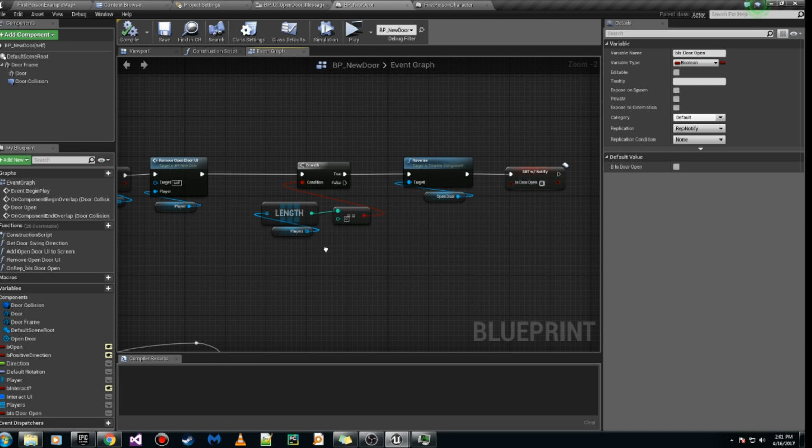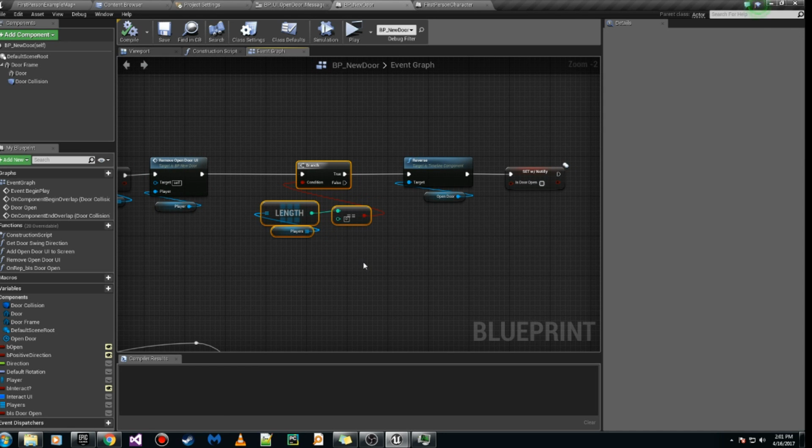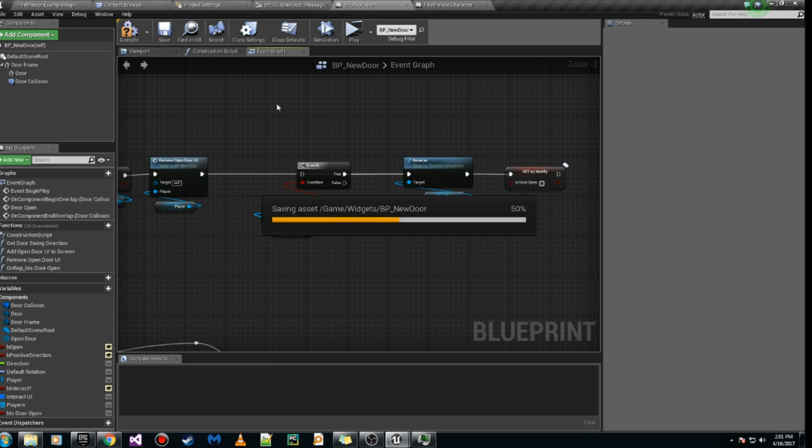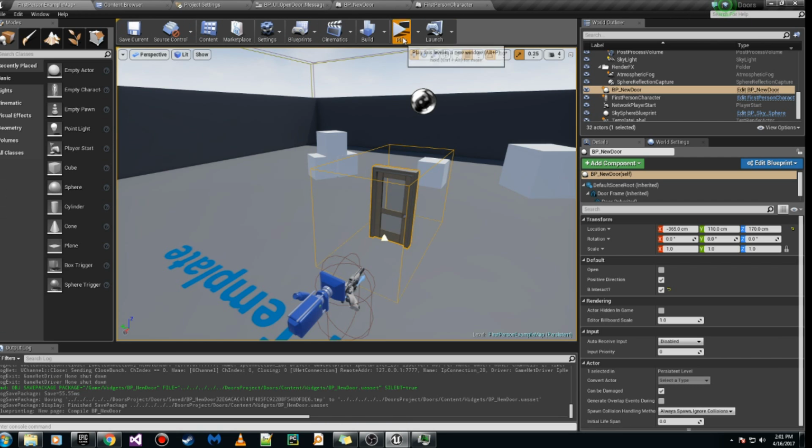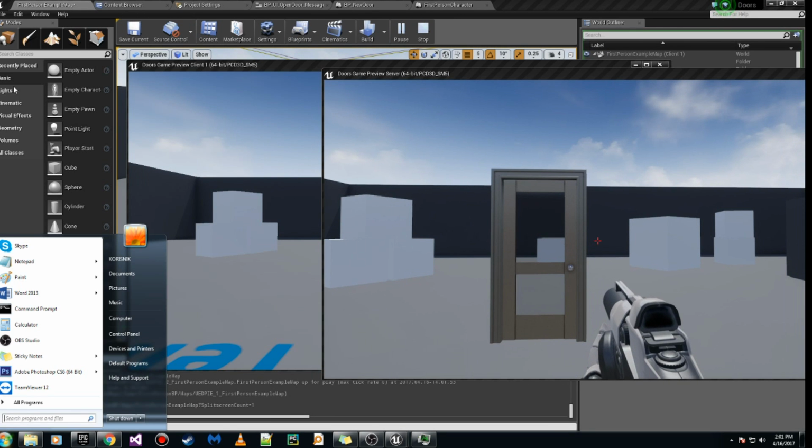And what we can actually do, say for example, we want the door to close. Sorry, let me get my words right. Say we have the two players by the door, first player opens the door and then leaves the volume. Say you want the door to then close. If we don't want this check, if there's no players left in the volume, if we wanted to skip over that, what will happen, we already did a check for this.